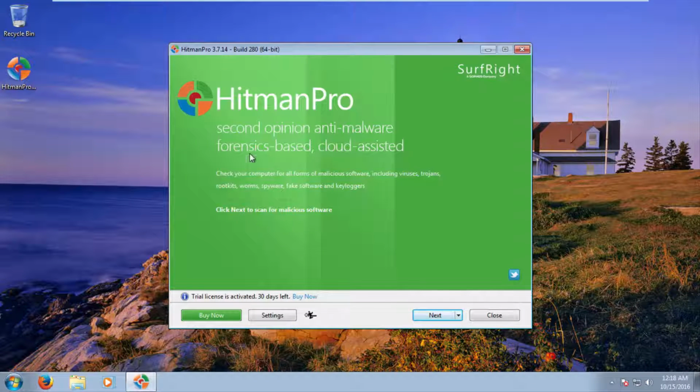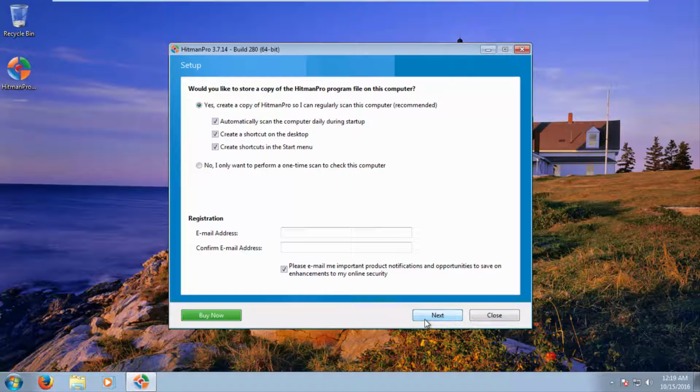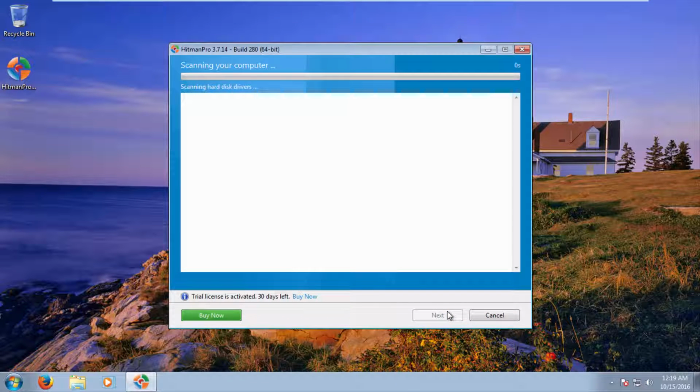So now you have a 30-day free trial. In this trial you can do scans and remove files, and after those 30 days, you can still scan, but you cannot remove files. So you're going to have to buy it. I think it's like $24.99 or something. I wouldn't really pay for this, to be honest. I would get something like Malwarebytes Free, or I'd get Xamana, which is basically the exact same thing as HitmanPro and even a little bit better.